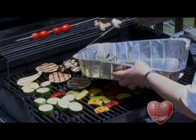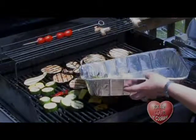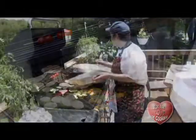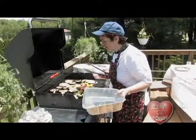Let's see how brave I am. That's not bad. Take the skewers off. Just watch your hands all the time so you don't burn them. These are our dual skewers. We use them for meats, vegetables, and especially marshmallows. Because who doesn't like a good s'more?